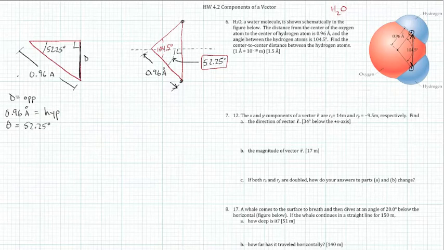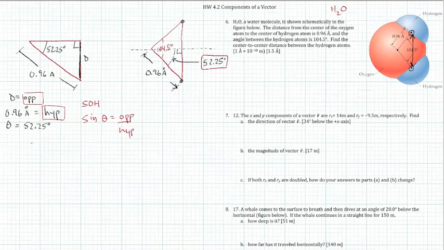So the question is, what sine function do we use? Well, let's look and see what sides we have. We have the opposite, and we have a hypotenuse. And so which of our SOHCAHTOA functions involves the opposite and the hypotenuse? Well, that would be the sine. SOH means the sine of an angle equals opposite over the hypotenuse. So we should be able to solve for this opposite side right here.